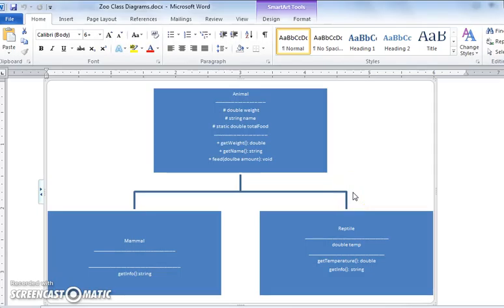We are going to continue with our zoo example, and I want to go back to the class diagram and just reiterate that our parent class is going to be animal, and we have two subclasses.